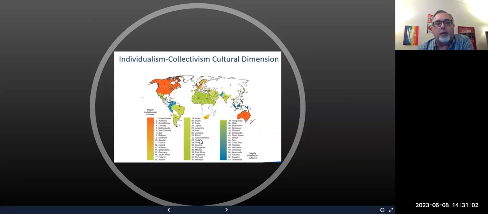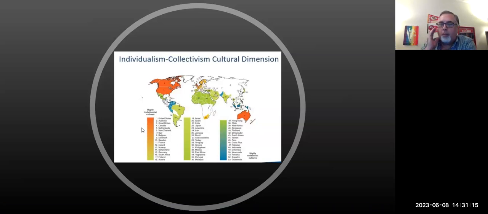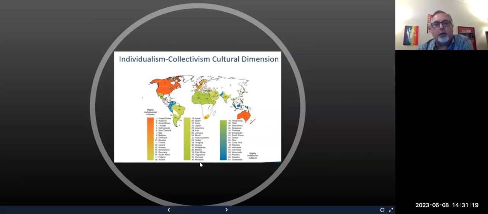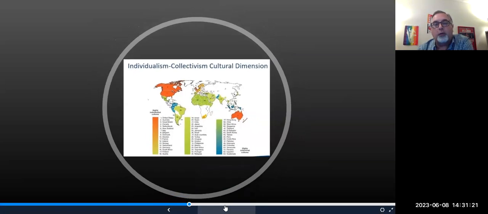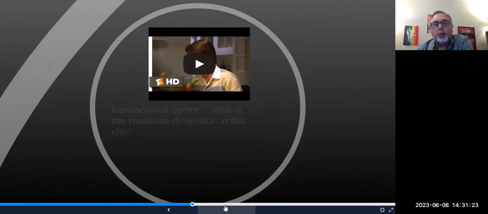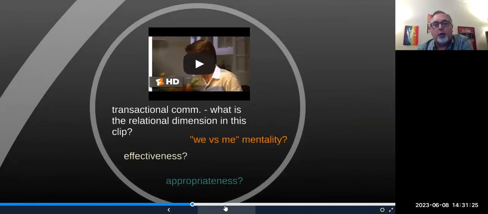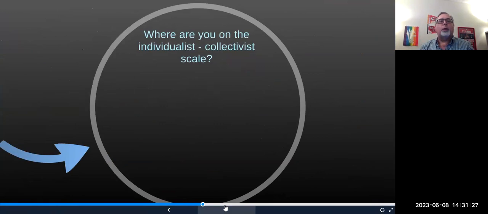And then you've got some that are very in the middle. Typically, group work is better done by people from these particular groups than it is from here, because these folks have been from day one. Their mindset has always been looking out for themselves, not necessarily looking out for the group as a whole. So it's a very important element for, I'm skipping through this, for getting successful groups.